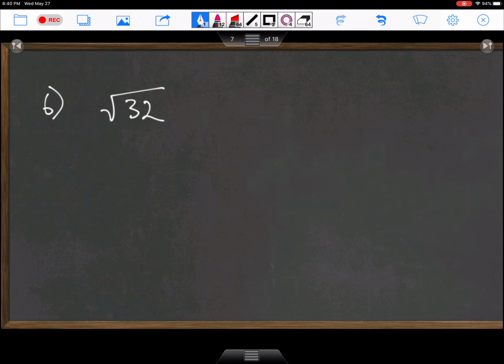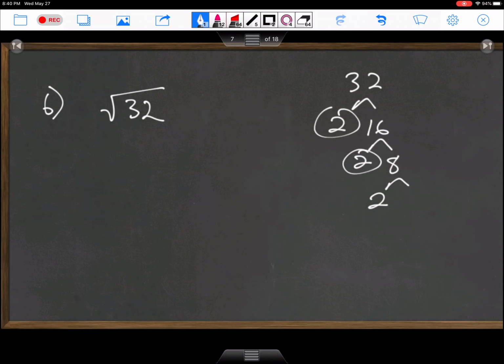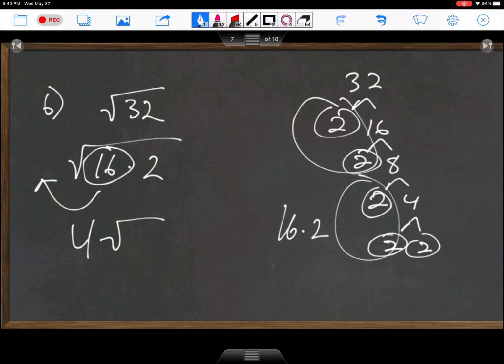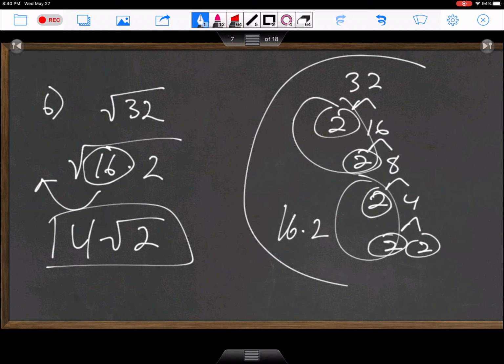We got 32. And you know what? Let's do that prime factorization again. It's a good skill you learned earlier in your life, okay? So as I'm looking through here, I've got a 4 and a 4, which is a 16, and a 2. So a factor of 16 would be nice because I can take the square root of that factor of 16 and get 4. So if you're having a hard time just seeing one of those perfect squares as a factor in your radical, go right here. Plus, doing prime factorization is kind of fun. A little extra there too.